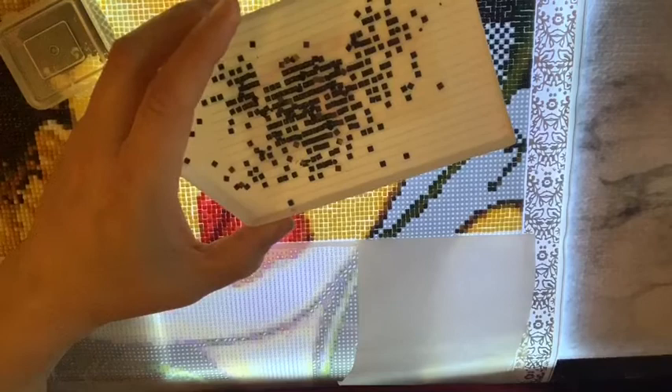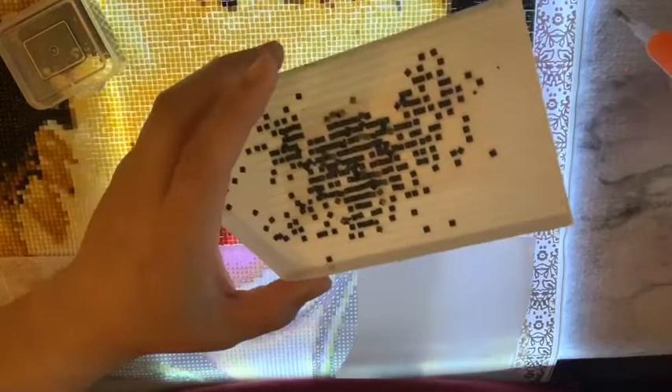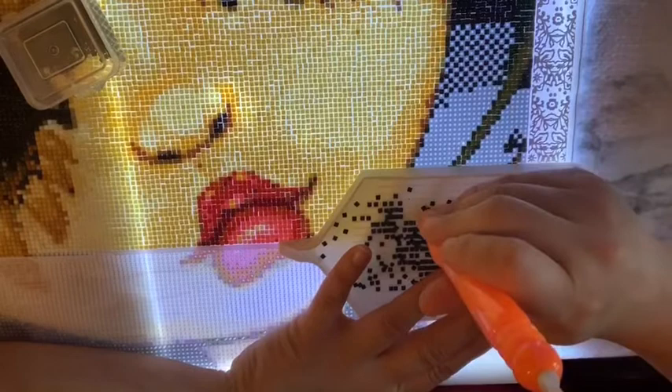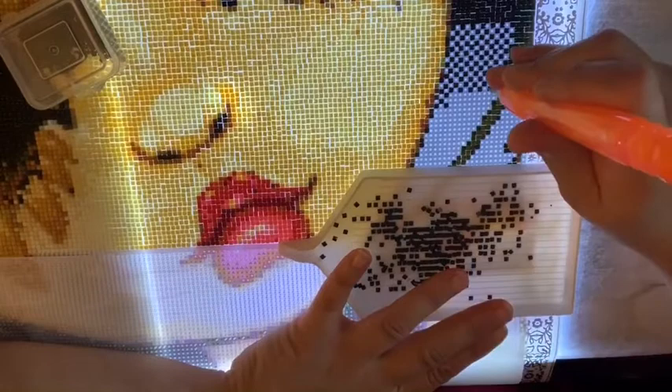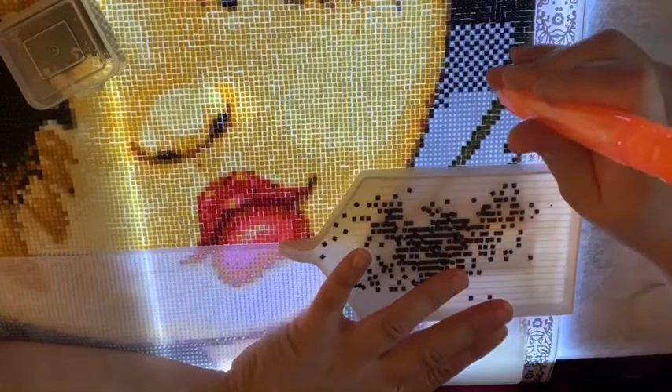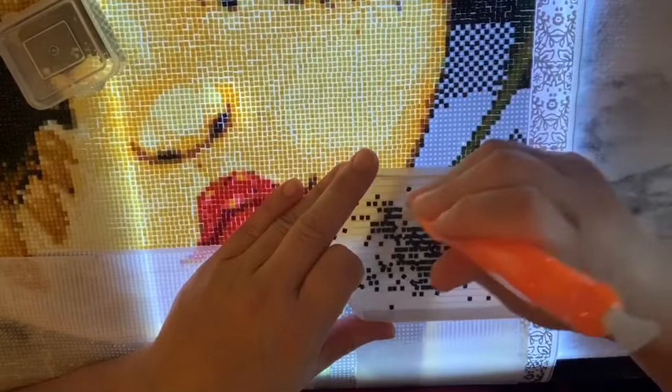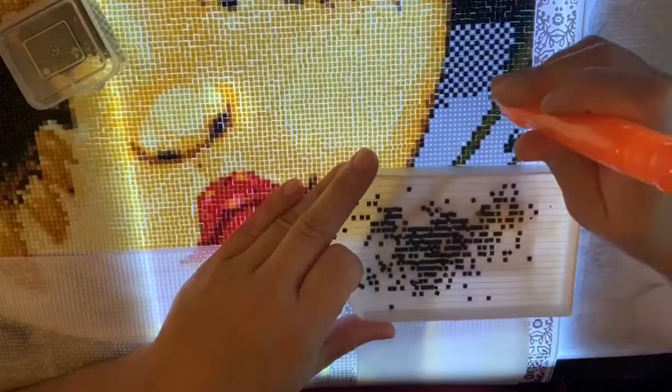I must have changed colors and not realized it — when I get talking I don't remember what I'm doing. And why does that cross look brighter than the rest of the crosses? That's about what happened on Sunday. I came home and finished a square on my mystery diamond painting, then took this one out and started working on it. That's why I'm filming this before I film the other one. Just go with the flow, guys — I'm crazy town today.